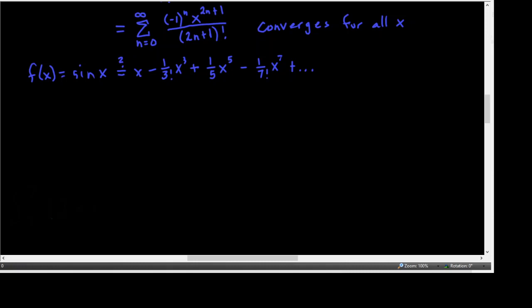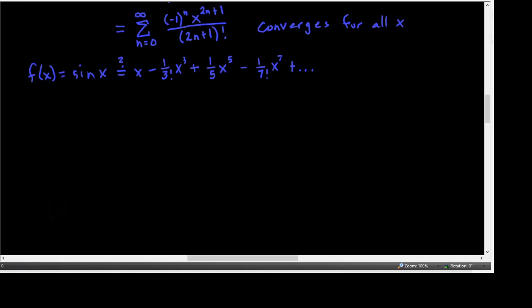And so, we didn't do it, but we said the ratio test could tell that it would converge for all x. But what does it converge to? That's the question. Does it actually converge to sine of x, or does it converge to something else? Now, it should be obvious that you can't converge to two different things. So for all x, it has to be some one of the many possibilities.